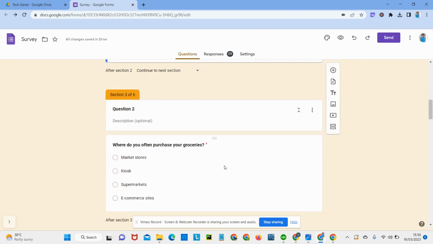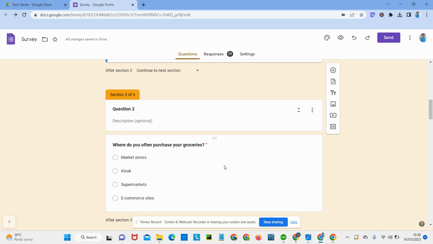So the next question I asked is, where do you often purchase your groceries? Like I said, in this part of the world, some people purchase from market stores and they will never enter a supermarket. Even if they do have a reason to enter a supermarket, it might just be to buy one item. And the person who just comes to buy one item maybe once in a month or once in 2 months, the supermarket cannot really call them their customers. Business thrives on repeat purchase. So in that case, you can't really call that a repeat purchase.